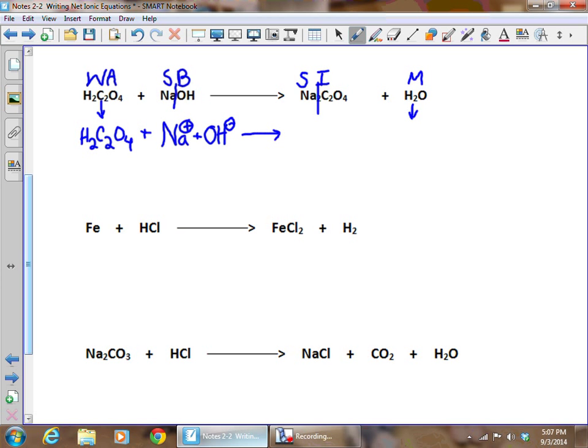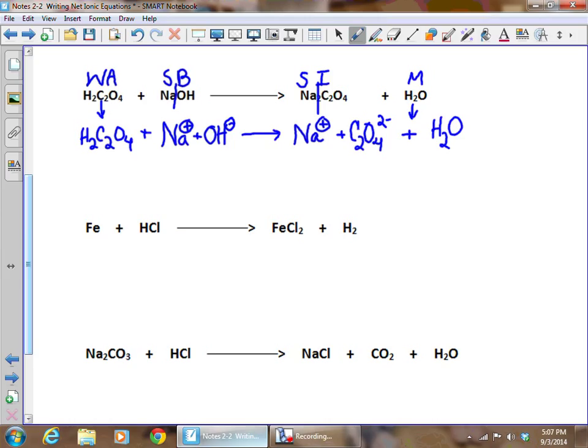And on the other side, remember, whenever we form the ions, the best thing to do at first is to not worry about how many of them there are. Just get the ions that are formed. We'll worry about finding out the balancing after we know what our spectator ions are. So there's the oxalate ion, and now water, since it's molecular, simply gets carried down.